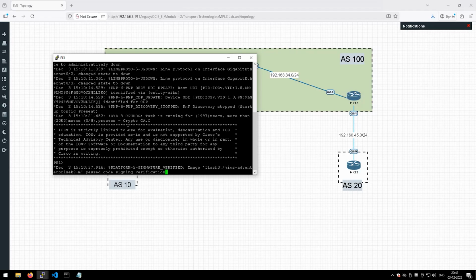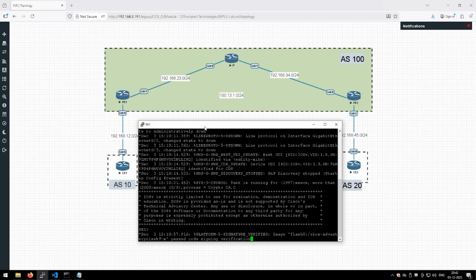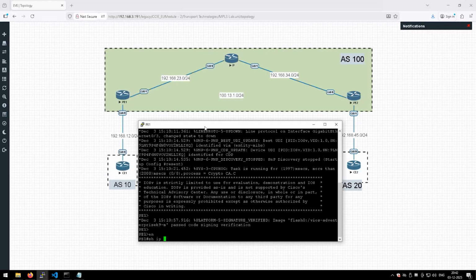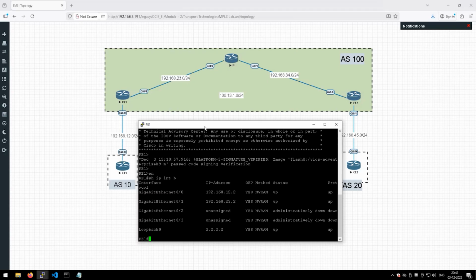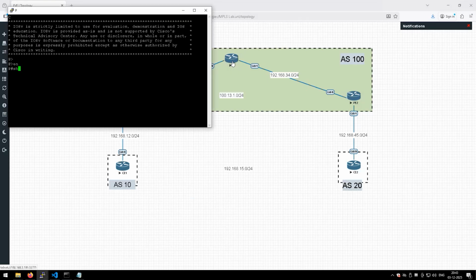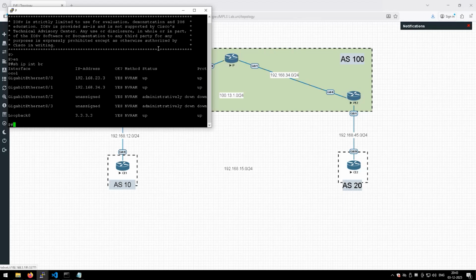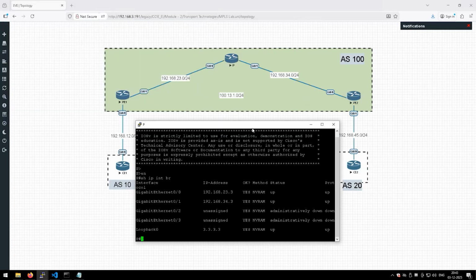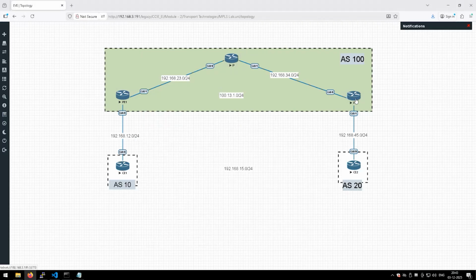All right, this is my provider edge 1 router. If I show you the basic IP configurations on this, we have the IP configs on the physical interfaces, as well as a loopback 0 with the IP 2.2.2.2. After that, if I go and take the access of my next router, provider router, I'll see similar configurations over there. You have the IPs on the physical interfaces, as well as a loopback 0 having 3.3.3.3 IP.